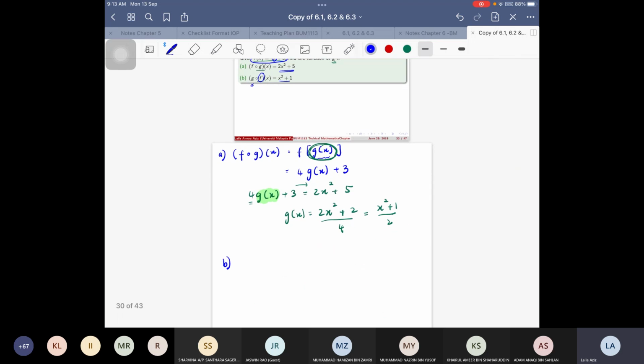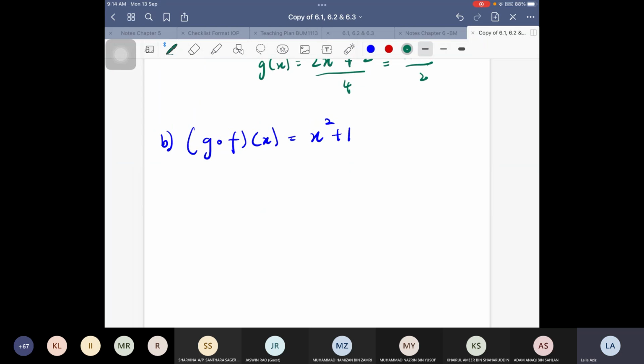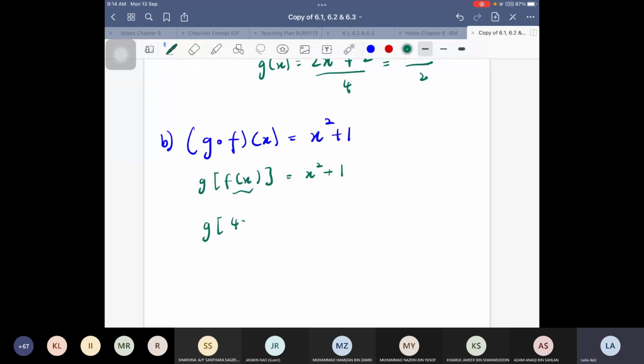So let me write over here. So g of f(x) adalah sama dengan x square tambah 1. Okay, so if I were to write it in terms of an easier form, I will tulis dia sebagai g of f(x) adalah sama dengan x square tambah 1, ataupun kita dah tahu dah so apa dia function f ni. So kita boleh ganti. So g of, apa tadi function dia, 4x tambah 3. So kalau kita ganti 4x tambah 3 kat dalam g, so sepatutnya kita akan dapat function x square tambah 1. Sekarang kita kena figure out so apa dia function g.